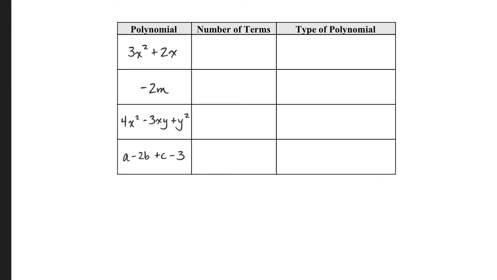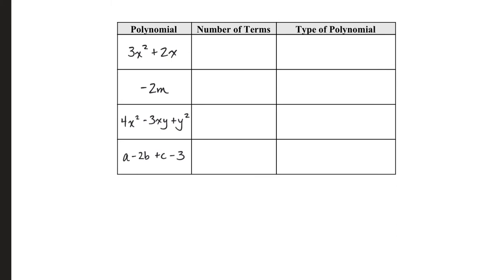So what you see now is a little bit of a table. On the left side of that table, we have different types of polynomials, and we'll talk about that as we go. We then have our next column that talks about the number of terms within that expression. And then in our last column, we're going to talk about the names of those expressions, because these expressions might be special to some extent. So let's take a look at the top row.